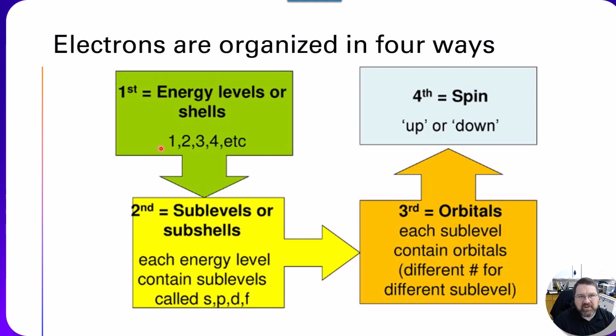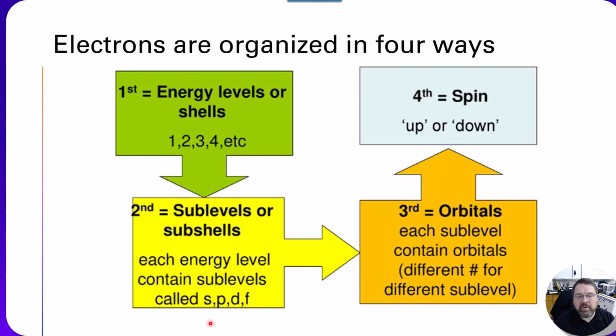Then if we take that main energy level and we subdivide it, why do we need to subdivide it? Well, if you think back to the light experiment that we did when you looked at neon, for example, with the spectroscope, neon had 20 to 30 individual colored lines, each one of those representing a different energy level. When we looked at the Bohr model, which was those concentric rings, each of those rings represented one of the periods that we see on the periodic table. So there's well more than 7 energy levels. There needed to be subdivisions of those, and that's where we get these sublevels.